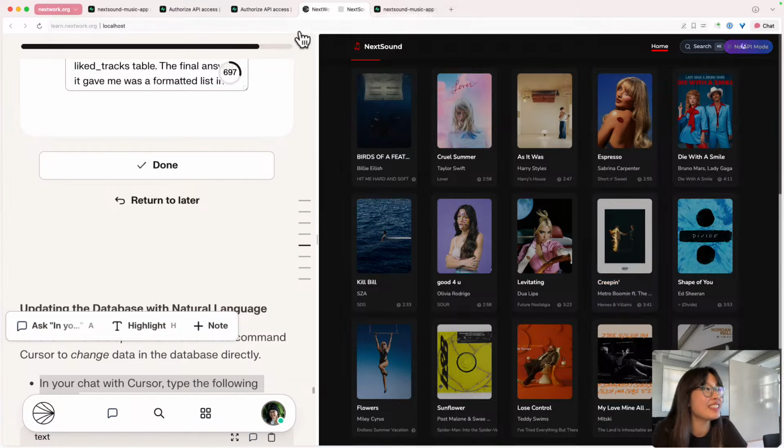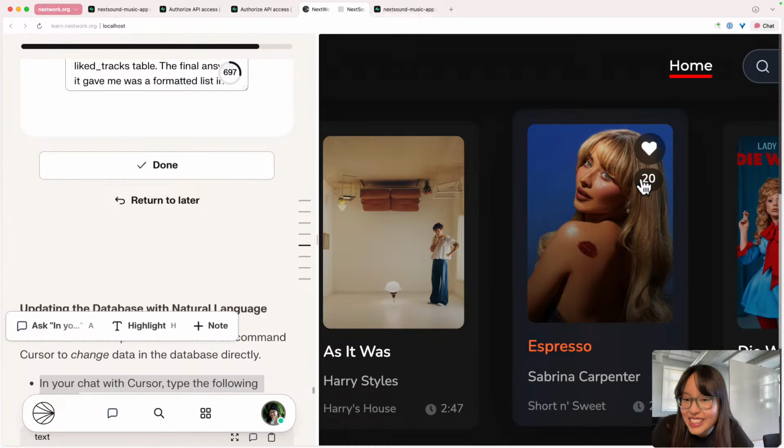Oh, that's so cool. Just by prompting Cursor. The coolest part about this is that a lot of apps right now can simply adjust or manually put into the code 20 for Espresso, but that's not what our Cursor agent did. It didn't just go into our code base and write a 20 next to Espresso.